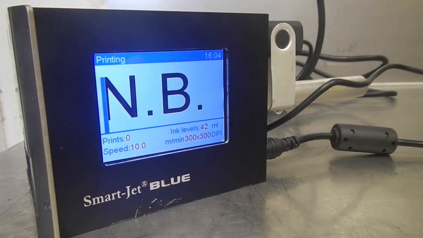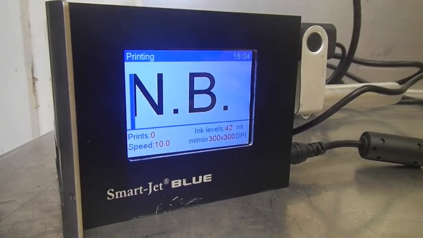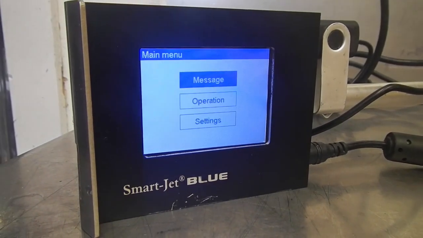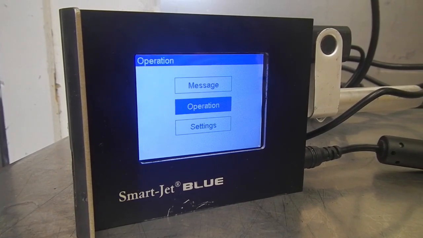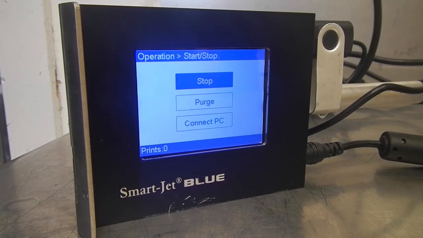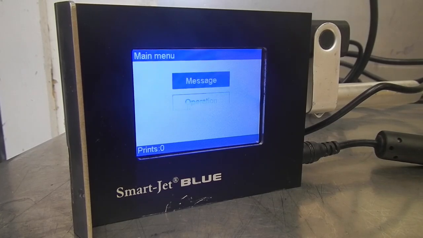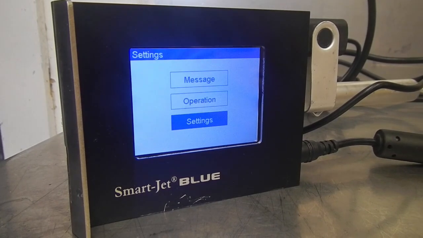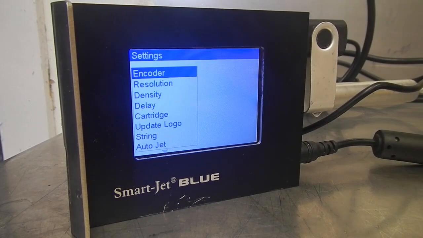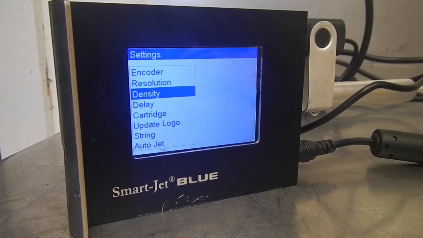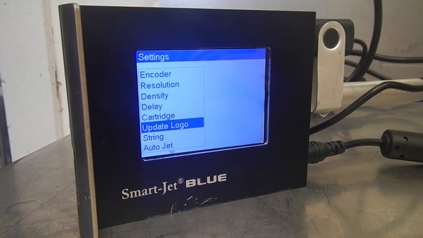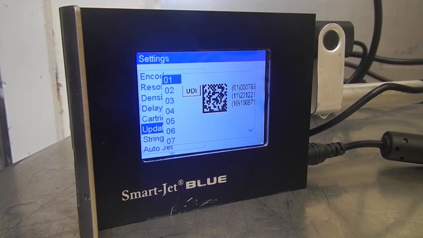So we put the USB into the SmartJet printer. We need to stop the printing process, so stop. All right, go down into settings, update logo. This is going to load that logo onto the SmartJet printer itself.